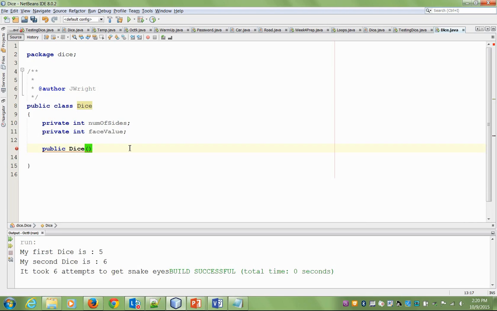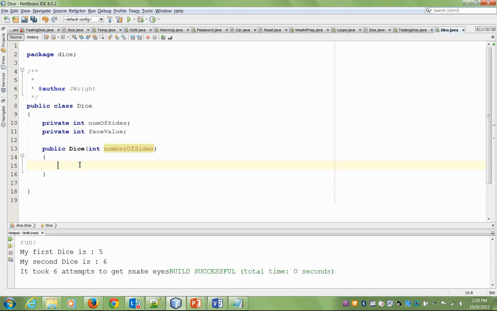And then the last thing is I need to know the initial state of my dice. Now in this case, usually, if you're thinking of games, you would always know what type of dice you want. I want 6-sided dice if I'm playing Monopoly. Maybe I want 20-sided if I'm playing Dungeons and Dragons. So in here, we need to pass in the number of sides. So I'm going to say int number of sides. This tells the computer to reserve space for an integer, and that in order to call this constructor, I have to pass in a certain number of sides.